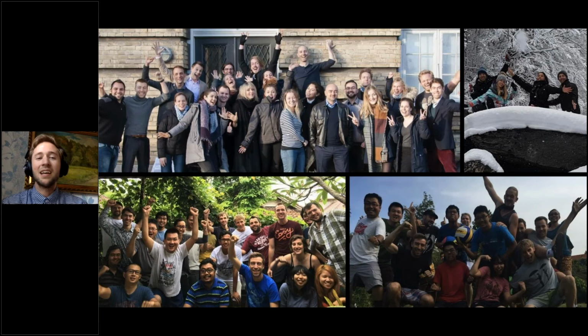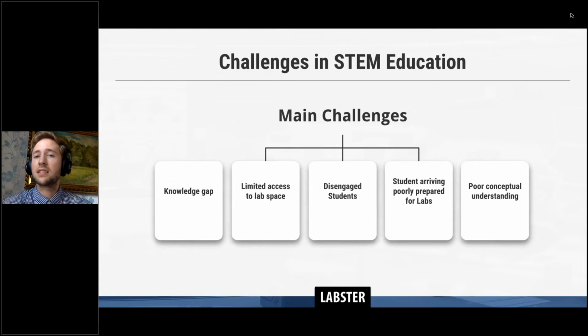The simulations between 2012 and now have evolved over time to become much more of a teaching tool than an engagement tool. Part of the approach that we've developed is focused around some core design principles that are designed to improve the student experience within science courses at high school, at college, and at university level. So the design of the simulations is focused around addressing key challenges that science educators feedback to us as being really detrimental in some respects to student science education.